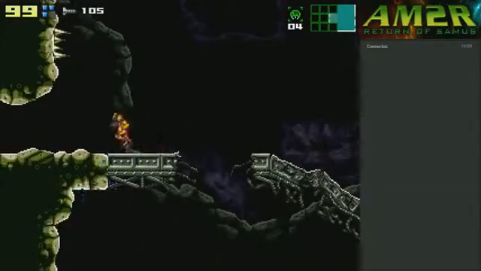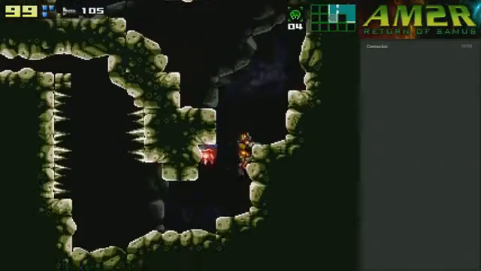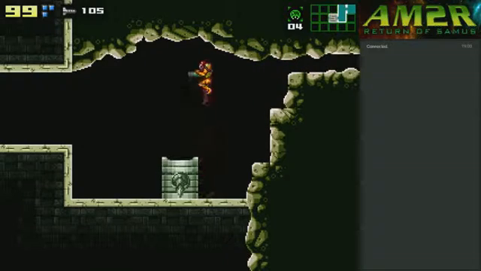Alright, now that we have Spring Ball and High Jump, we can go ahead to the Metroid breeding grounds for this sector, which are right over here. You actually don't need Spring Ball or High Jump, you can just bomb jump straight up there, but it makes life a lot easier if you have those 2 items.